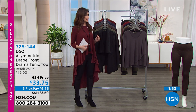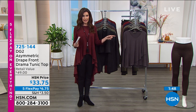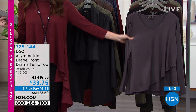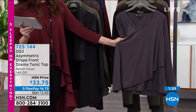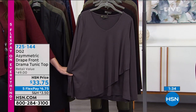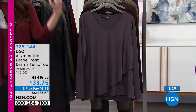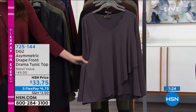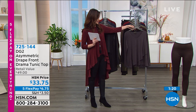The olive that Julia is wearing is the most limited, so this could be your last chance to see it. When you pair the same color on top as your legging, you literally look like you've taken off 15 to 20 pounds. This is the Drama Tunic Top at $33.75 — a special top with that perfect drape. You're going to want more than one color. It's the perfect neckline, and we love Diane's tops.